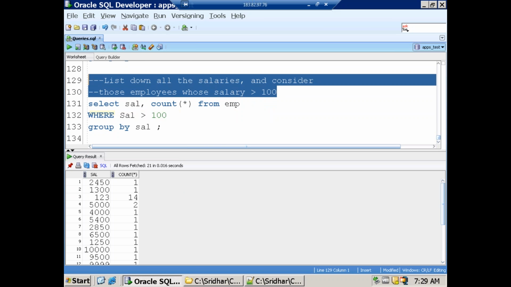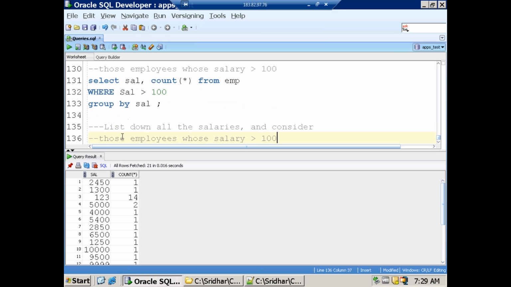Now let us consider the same requirement a little bit differently. List down all the salaries and consider those total salaries which are greater than 5,000. Now it's not the employee record level, it's a group level we want to apply.